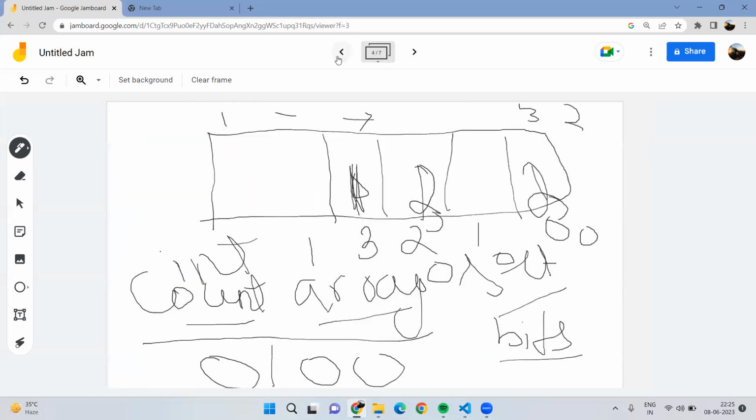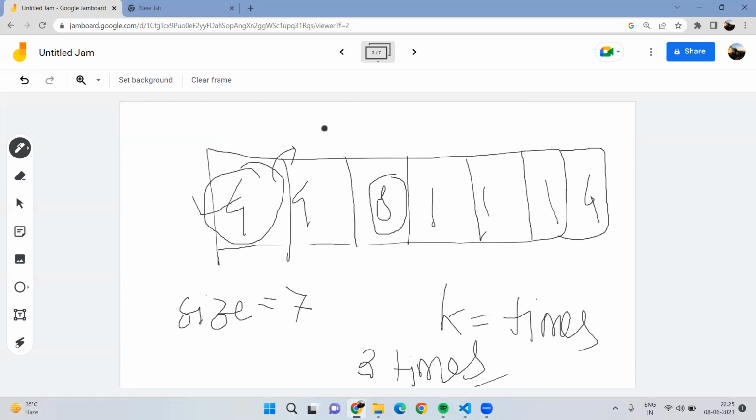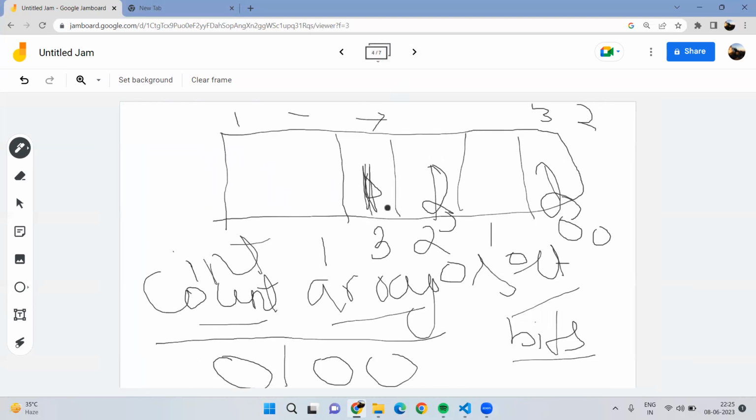Now, again, I'm explaining what I have done before I go to the code. So what I have done here is that I have taken a vector, and it's an integer vector. The data type of the vector is integer, and inside the vector, the elements will occupy from 1 to 32 bits. As simple as that. Each element can have a maximum of 32 bits. So of that particular size, I have created a count array.